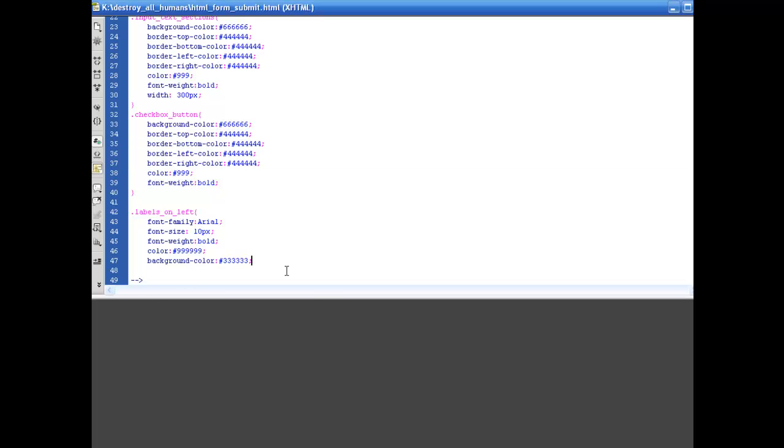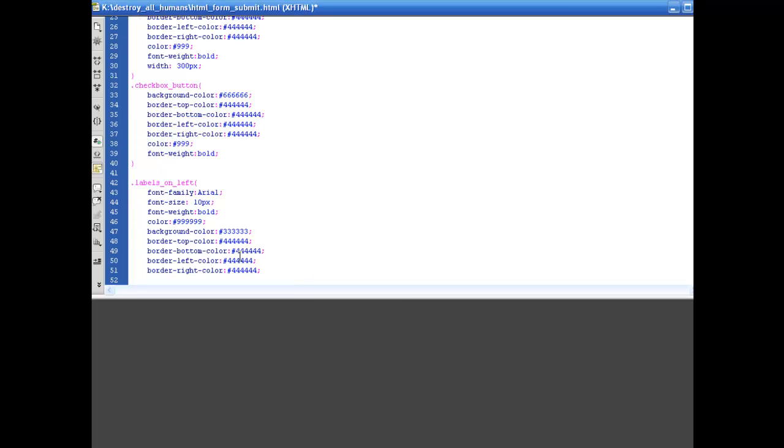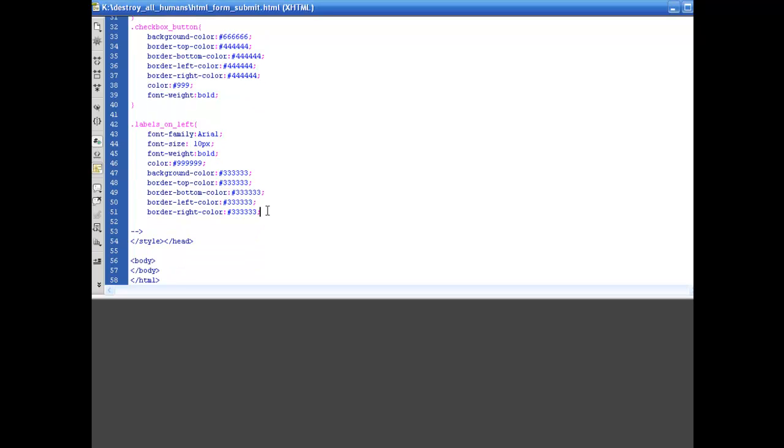I'm going to come down here. I'm going to paste it. And I do want to change these colors. I want to change these to 3s. All right, I'm just going to change all these. Oops. All right, so we got the bottom right. I think we need to set the border widths.